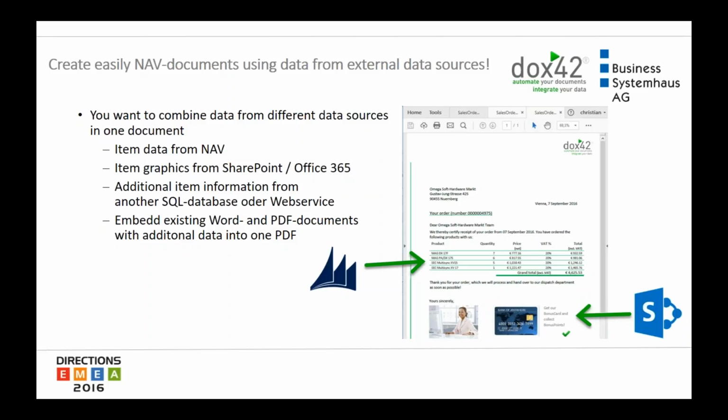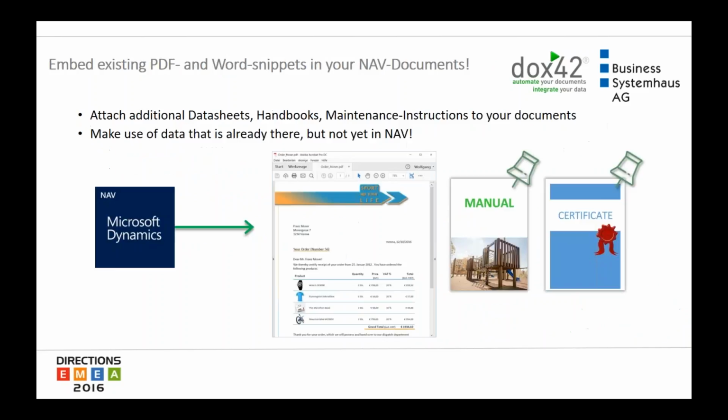Yes, one is to use data from other external data sources, for example, SharePoint. You could include graphics or even whole documents, like little ads, in your documents from SharePoint. You can very easily link to that. Another option is to integrate whole documents, manuals, certificates, and so on, and images, of course, from other data sources in your documents.